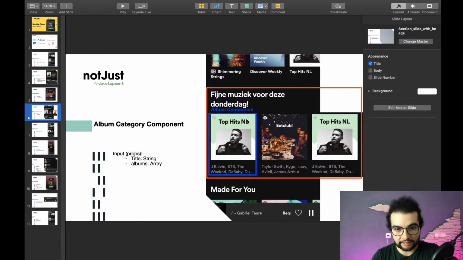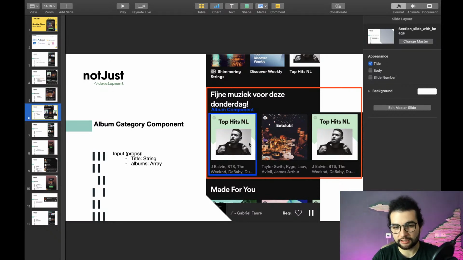And what does it have? It has a title of the category, and then a horizontal, scrollable list of the album components that we just created. So yeah, we create components out of smaller components, and that's how we keep our code manageable.